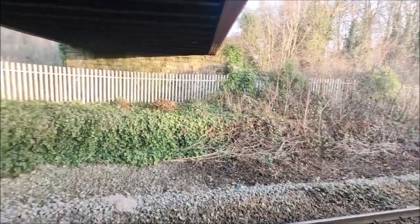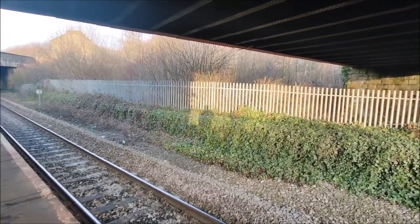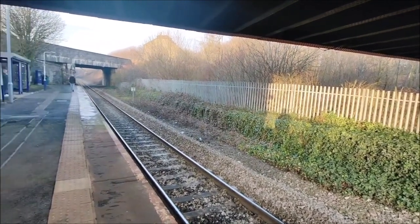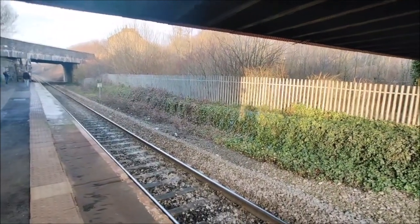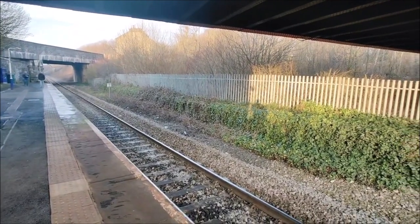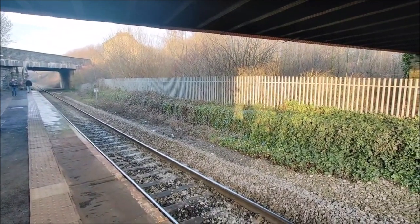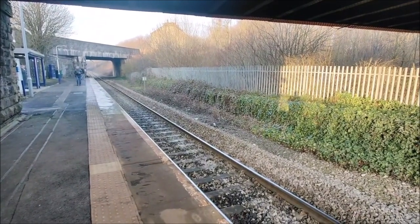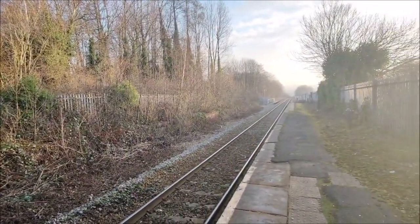It's overgrown, but there is potential talk of reinstating the line between Skipton and Colne, and apparently if that line is reopened, they reckon Burnley Barracks here could possibly be closed and they'll just improve the services of Burnley Central. But of course nothing's been set in stone yet, no date given, but the other side's platform is still obvious. We're on the Rosegrove bound platform, so we're facing back towards Rosegrove that way, and we face towards Colne this way.